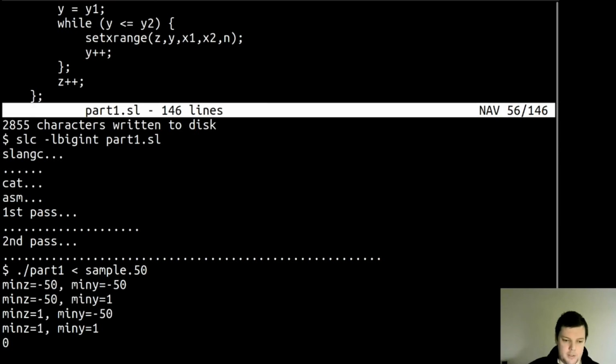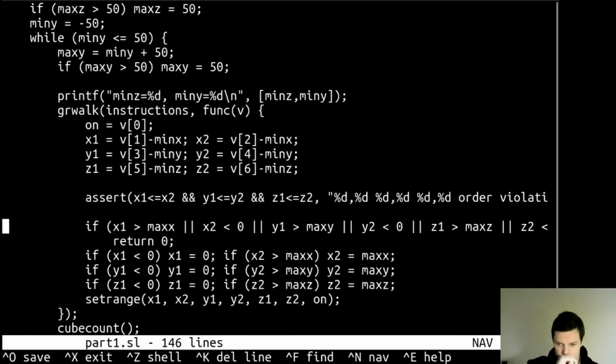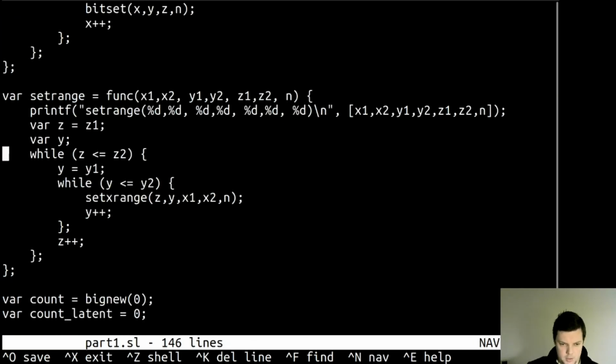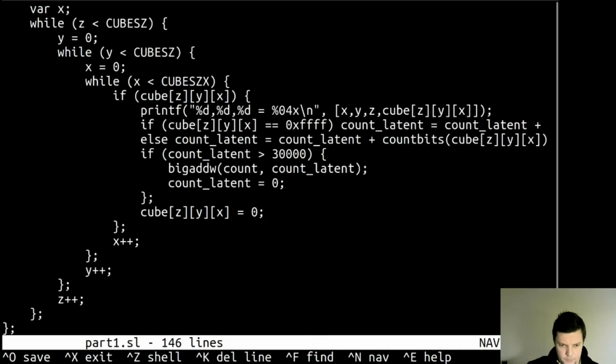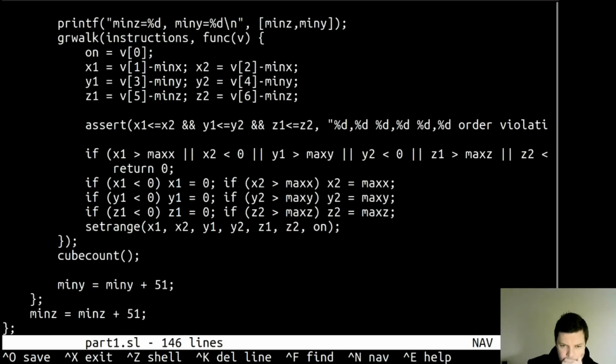Okay, so we're not calling set range. Yeah, I am pushing the things I read in onto instructions. So for some reason, x1 is greater than max x, or x2 is less than 0.